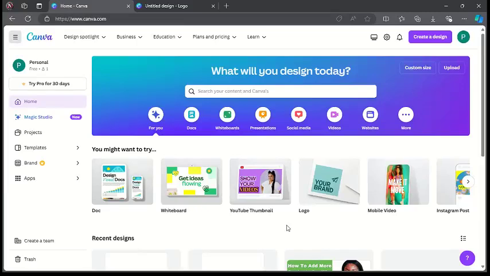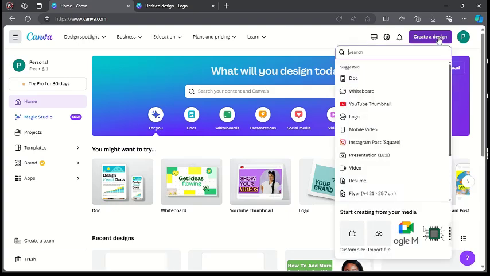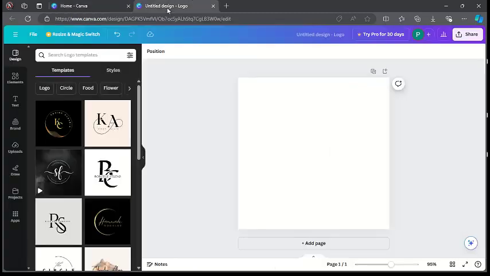Hello everyone, in this video I'm going to show you how to generate or create a code image in Canva. So first, to do that, you have to head over to this option, which is create a design. Once you do that, then you click on this option called logo. Once you click on it, another tab is going to open on your tab. Then from there, you click on this option, apps.